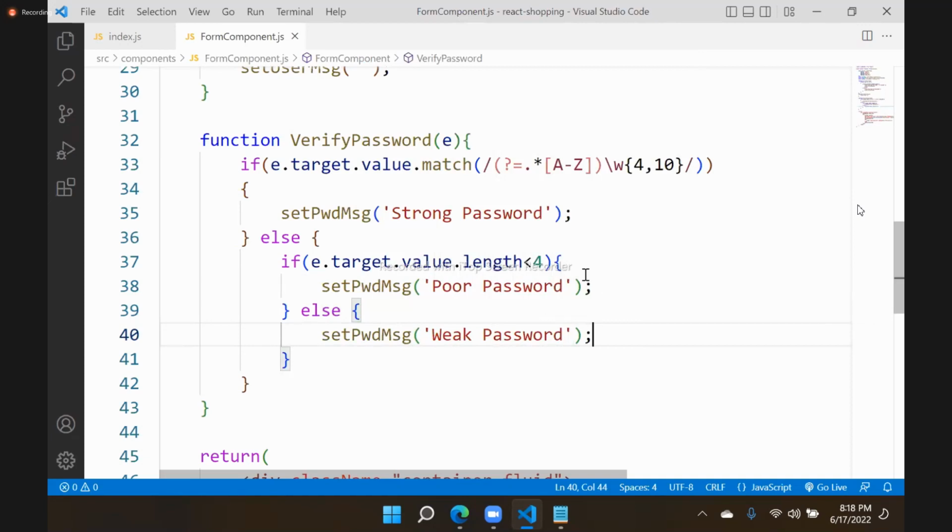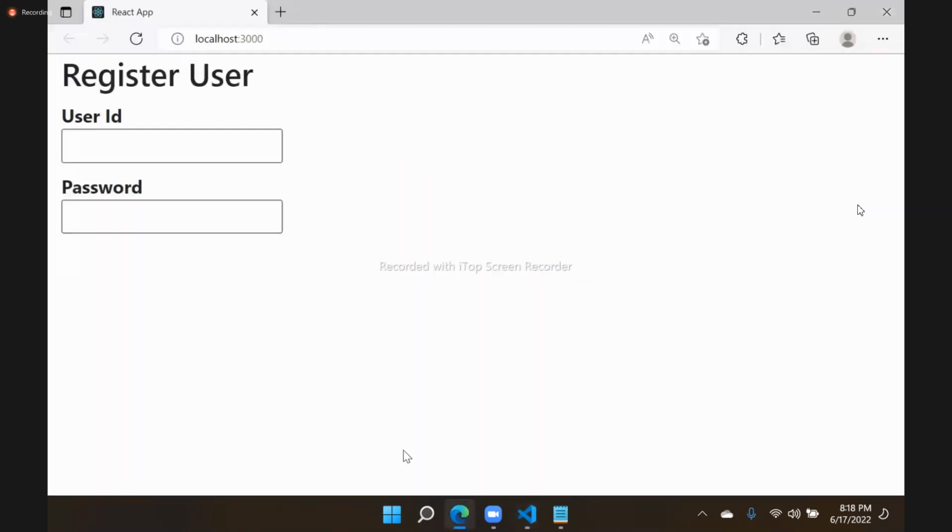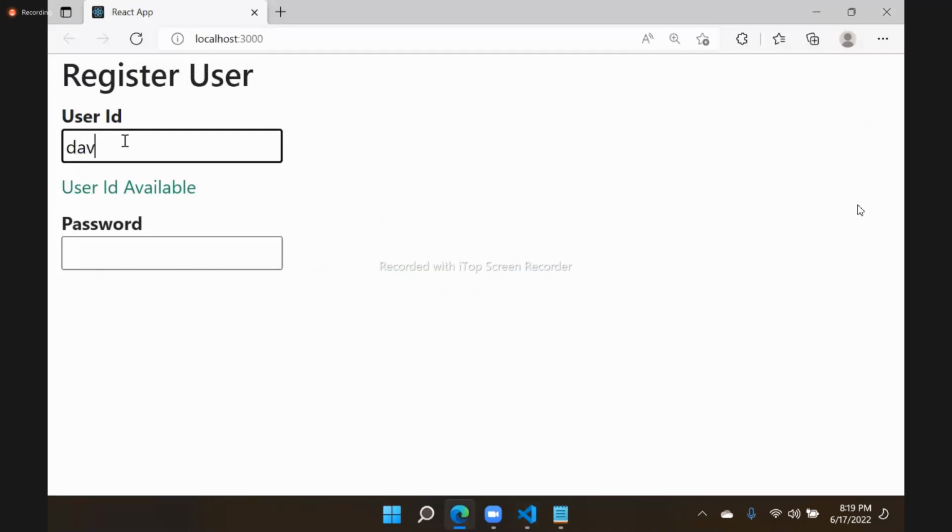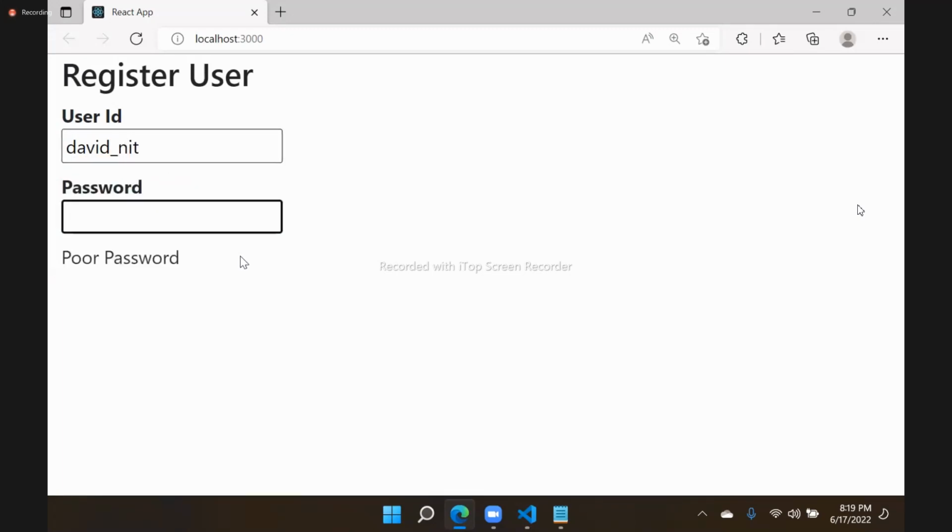That means now I am verifying the password here. I entered the user. This is available, right? David is taken. David underscore NIT is available. It's finished. Password is a poor password because it has only one, David. I am typing. Now it is weak password because minimum 4 characters are required.